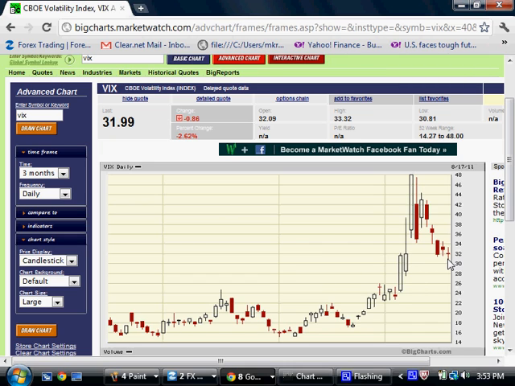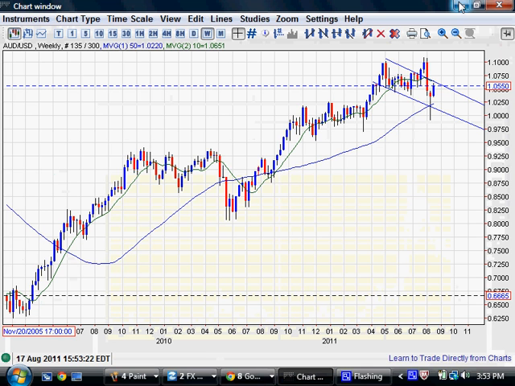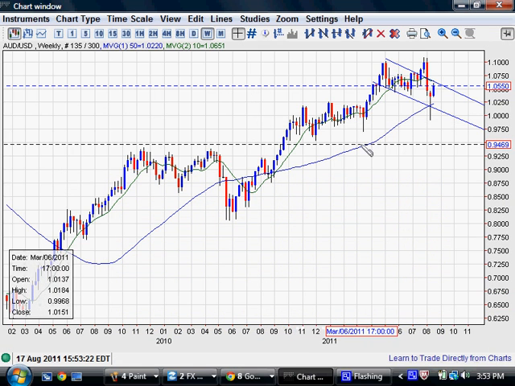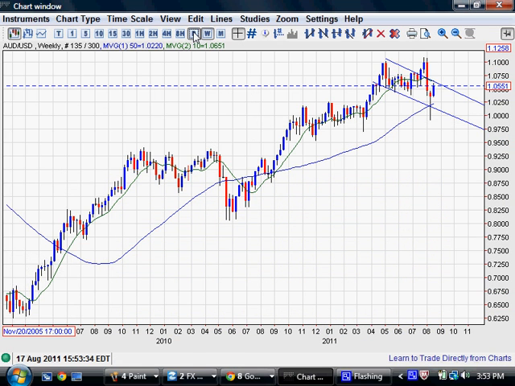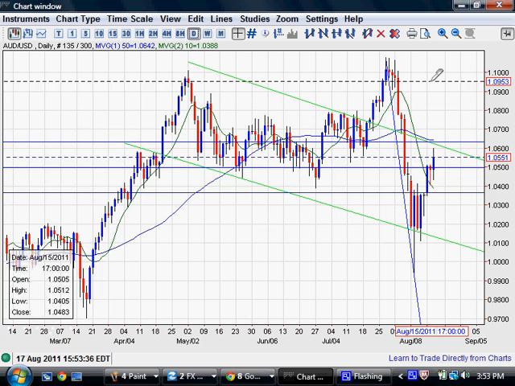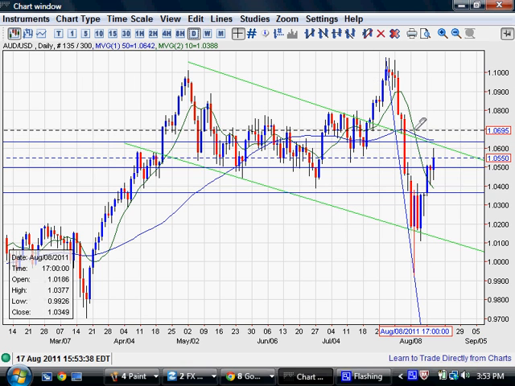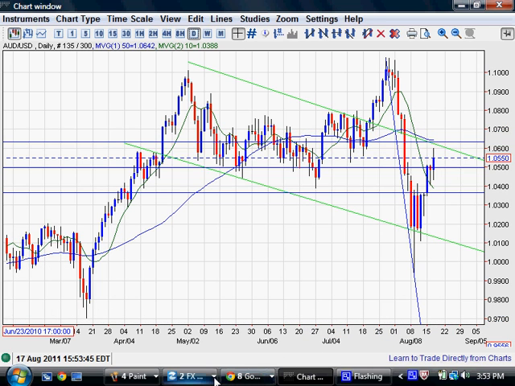Now we're seeing a retracement, and there's no exact level at which you know when is a good level to buy or sell, but using the VIX and the stock market, sometimes you can get a pretty good indication of when these rallies are starting to fizzle out. So I'm inclined to short it here. I also think that this cross here, a 10-day moving average crossing below the 50-day moving average, is a very bearish sign.